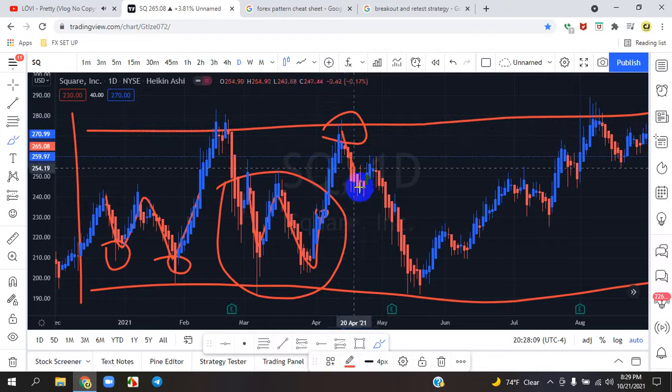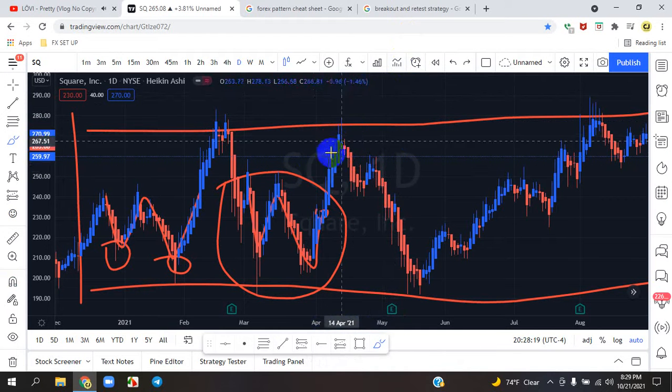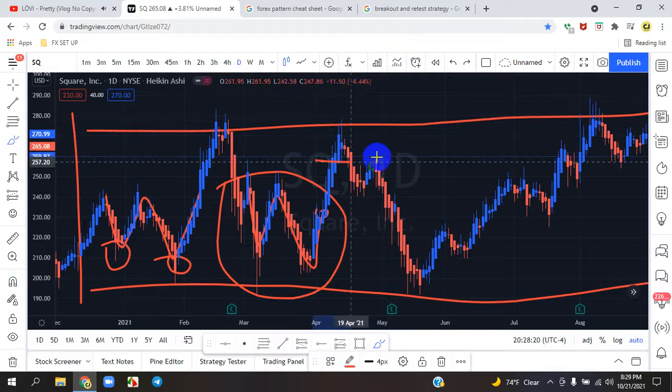From there, the market came down to come back up to retest. That's basically the break and retest that we go over every day with the break and retest strategy. So let me play this off a little bit so you guys can see. If we place the SR line here, we see that the market came into it. So we see that first push up, and within that first push up, we got that double top.